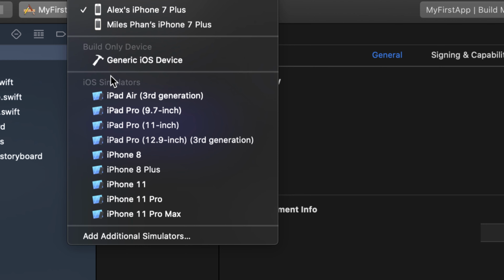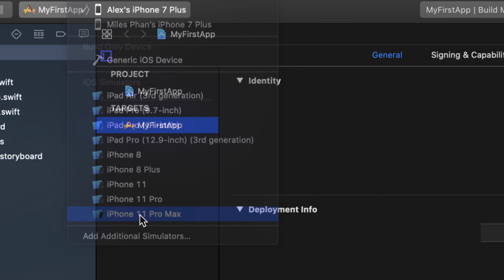For now, we all have iOS simulators, correct? All right, go ahead and select the most expensive device. Actually, the most expensive device is probably the iPad Pro, 12.9 inch. Okay, so select the iPhone 11 Pro Max. You could use any simulator, but for now, we'll just use the iPhone 11 Pro Max. Everybody with me? So select that.